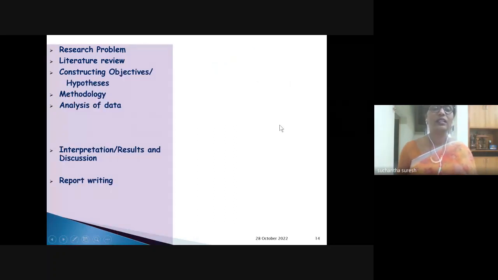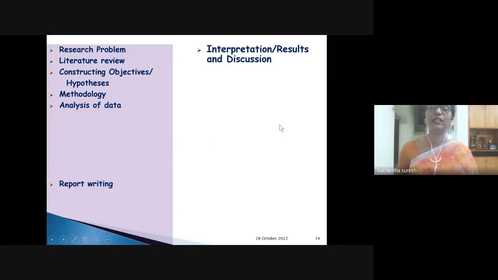All right. Next is interpretation. Interpretation, or results and discussion, is required in the study. Now, what's the meaning of results? You can understand that it is the statistical analysis you get and interpreting that. But what is the meaning of discussion? Discussion means you are giving your input for that particular component, what you have interpreted, or what others have found out in their study. You can say, okay, this is my finding.